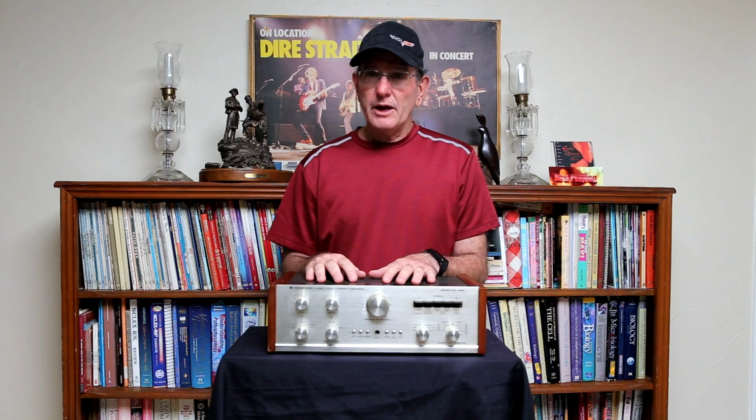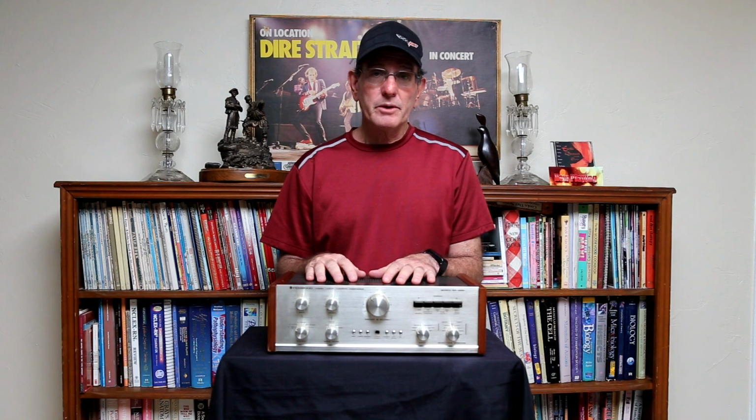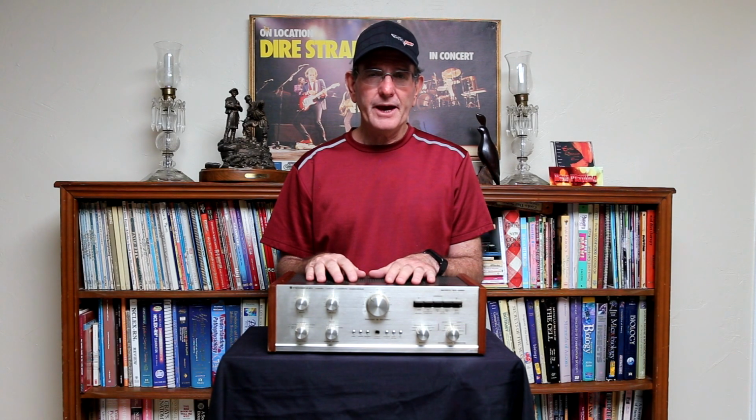One thing I should mention is that while the KA-6000 has a preamp out and a main amp in, it really is not useful for modern equipment. The reason I say that is the preamp output only puts out about 72 millivolts, or it's a negative 12 or 13 dB of gain.